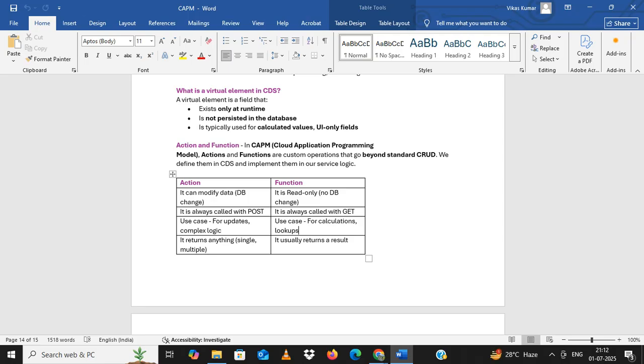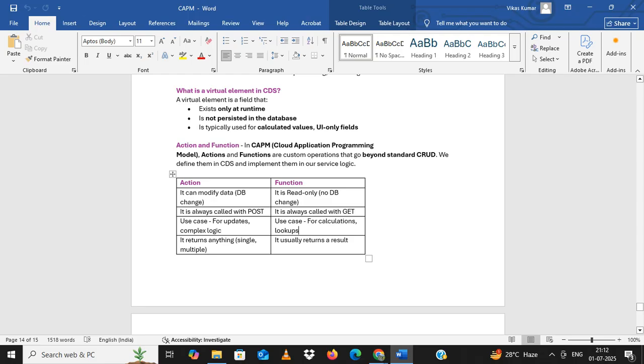That kind of functionalities we can implement under the function. So that is a GET call only. Here, an action returns anything, single or multiple, and in case of function, it usually returns the result.